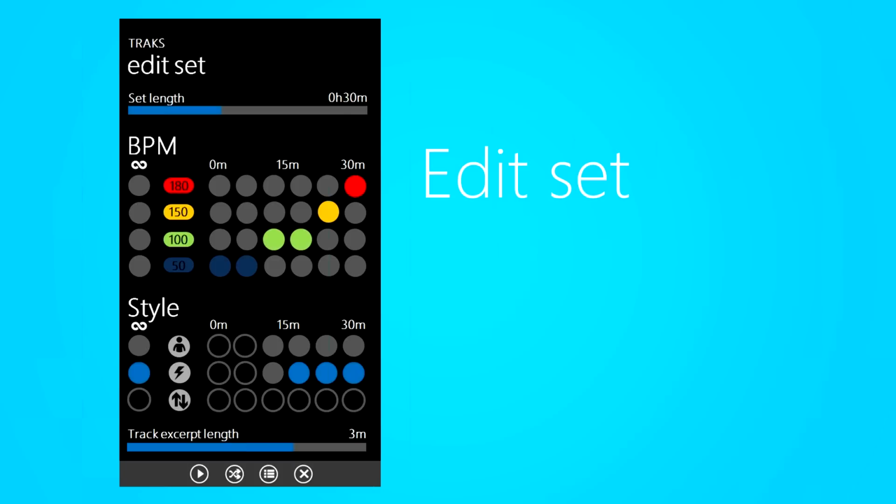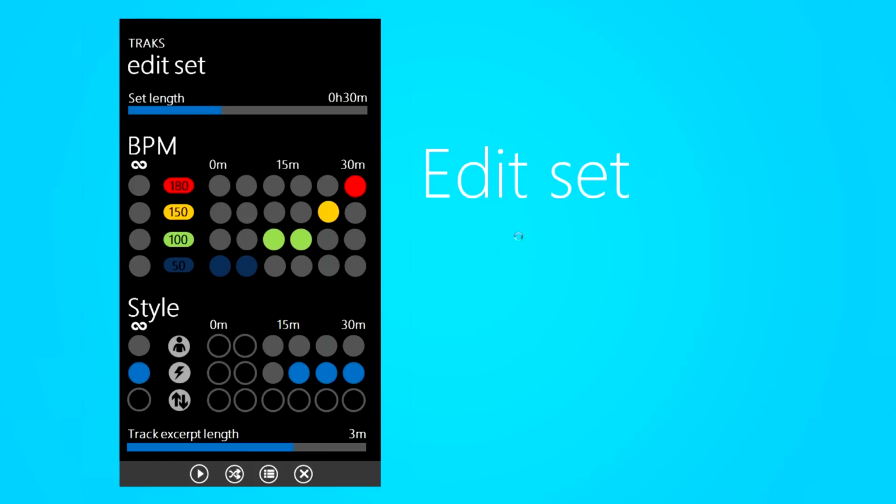The final thing I'll comment on this page is track excerpt length. I didn't know what that was either. I had to ask the designer, and it's basically the minimum amount of time that you want to cut out of a song, and just kind of crop the song and fit it into your track list. I think that was a good explanation from the developer. I just think the word minimum really makes it clear that you're not necessarily forcing every song to be 3 minutes, but it's more of just a minimum length. So minimum track length, minimum excerpt length, whatever that might be, would be a little clearer.